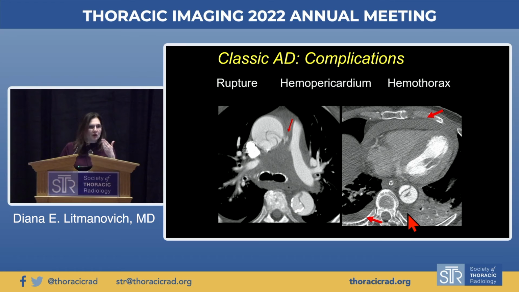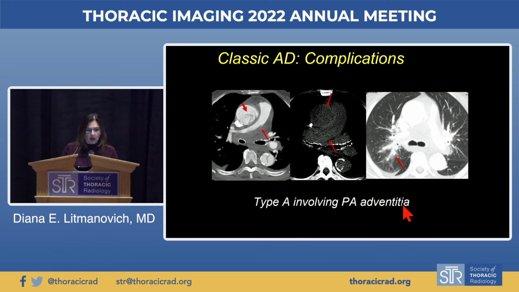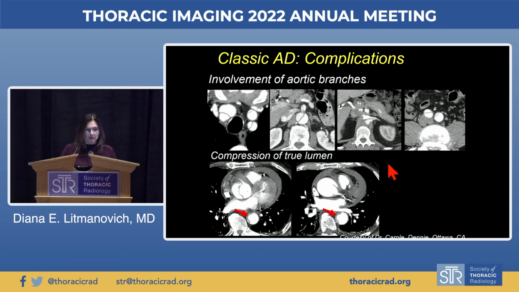The three major complications that we are so afraid of. We are also looking into the pulmonary artery dissection, because if there is a type A dissection of the aorta, through the adventitia it can go and involve the pulmonary artery, like in this case. And the dissection, if it involves the pulmonary artery, usually will go all the way into the lung parenchyma, because the pulmonary artery does not have that much resistance to sort of fight back the dissection. It will go all the way into the parenchyma.